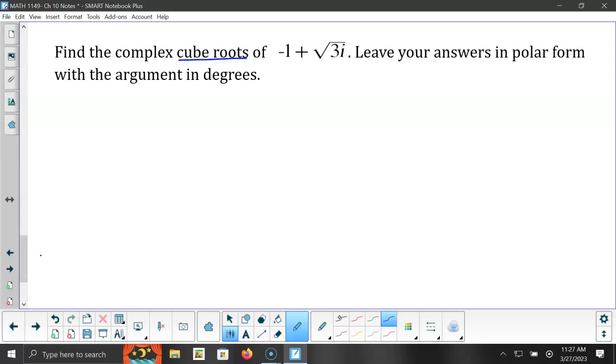All right, so before we panic, I've got to get the complex number in the polar form first. Yes? So, do you want me to write out steps? Okay. Step 1. Rewrite -1 plus square root of 3 times i in polar form.